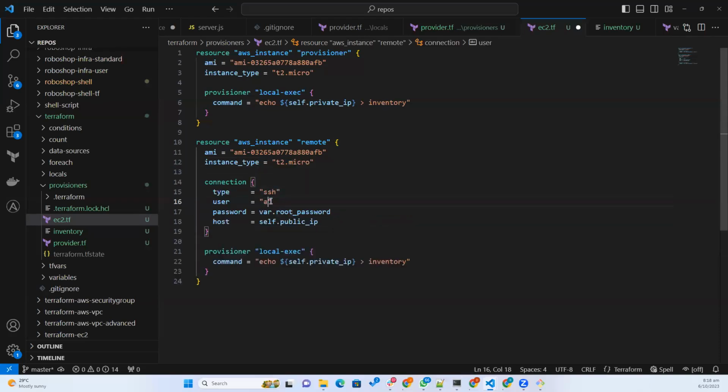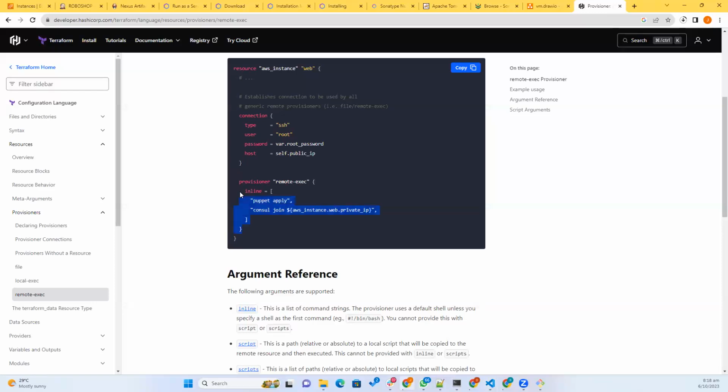This is CentOS, and you know the password is DevOps321, and the public IP. Obviously, we need to use the public IP. So this is your remote exec.